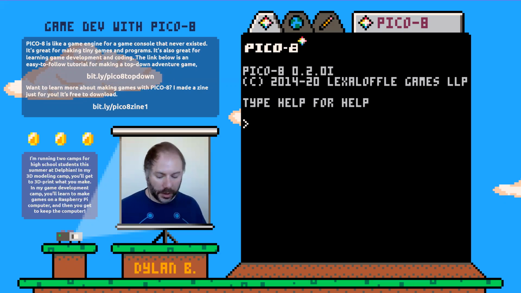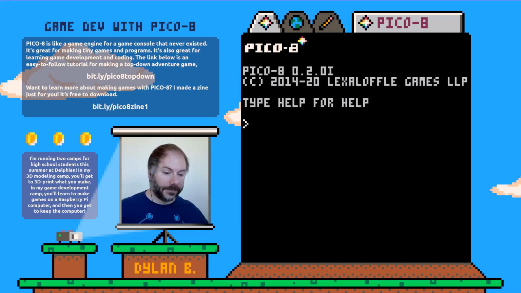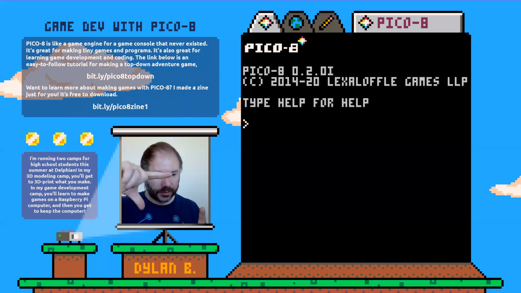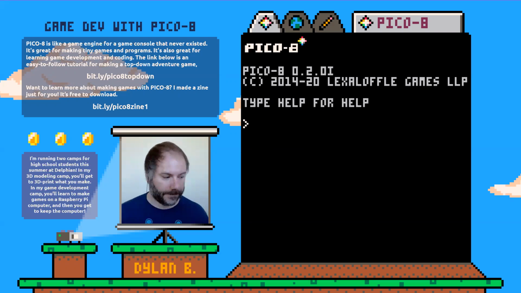Okay, good. So if you hold down the Alt key and tap Enter, so like Alt Enter, then it will take it out of full screen. And if you do that again, it'll put it back in full screen. But go ahead and do that to get it out of full screen so it just takes up a window. And let me know if that works.